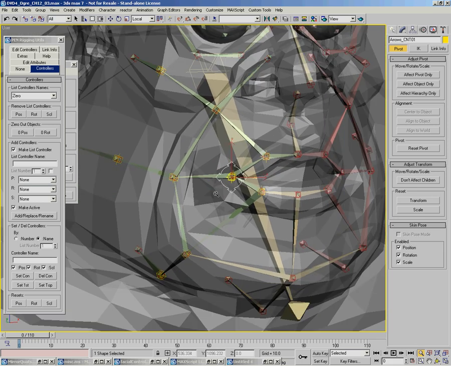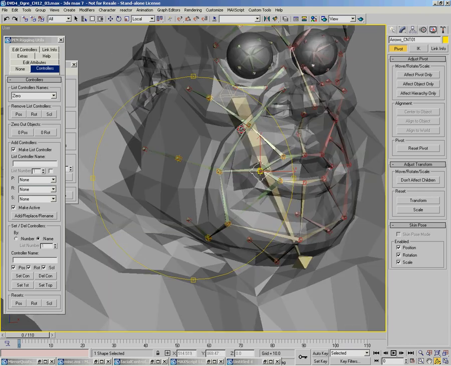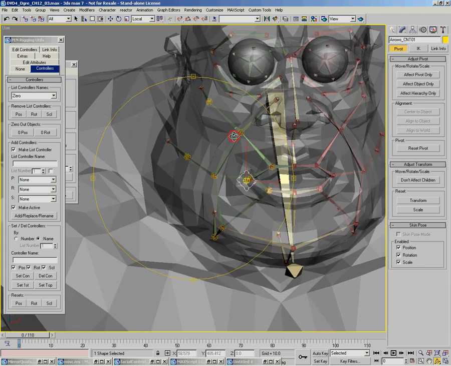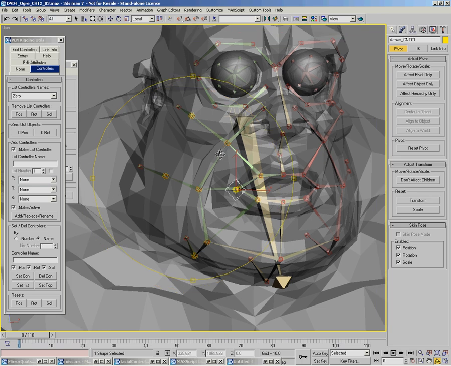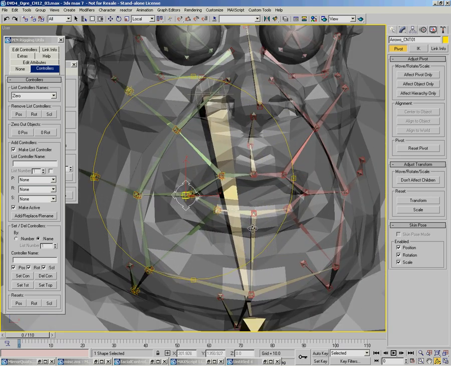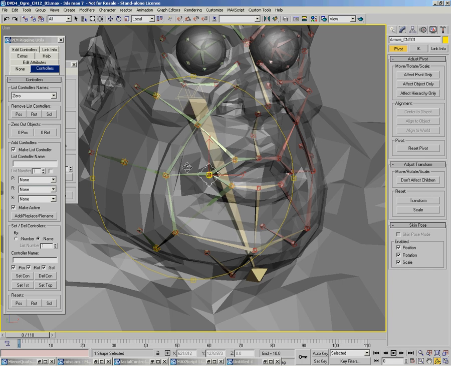The next thing I want to do is tack another control back here, and that's going to affect kind of this area, and then I might even put one up on the cheek to sort of affect the cheek area more as a sort of top control. I'm also going to put one on the top and bottom lip that's going to pull on the top and bottom a fair bit, so there's going to be several new ones added in.